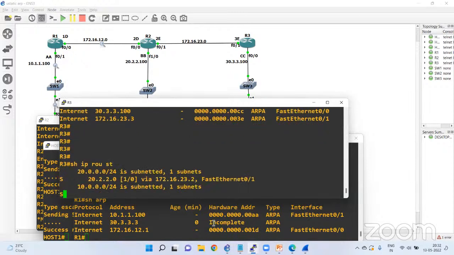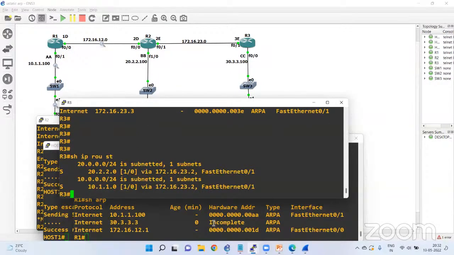So, show ip route static. Now here you have 20.2.0, that is 173.2 next address, that is routed to our own interface. For 10.1.1.0, same thing here. It doesn't require any proxy ARP concept, neither is it going to do the recursive route lookup. This is the best mechanism we have under static route. Is this fine?